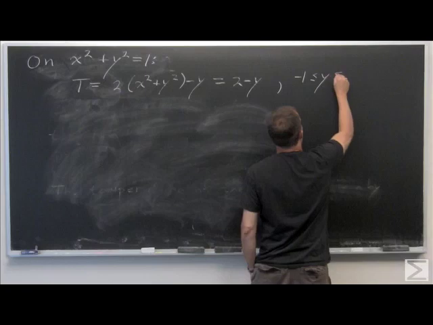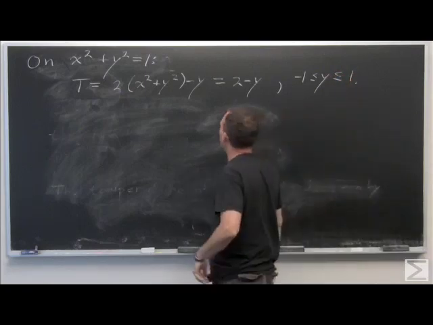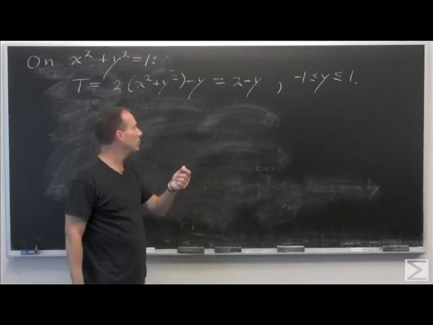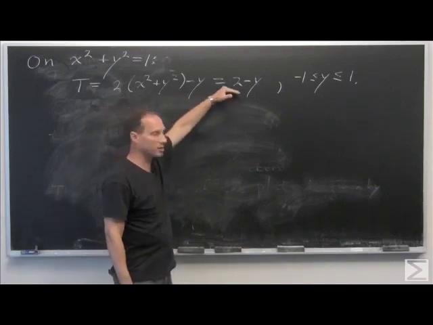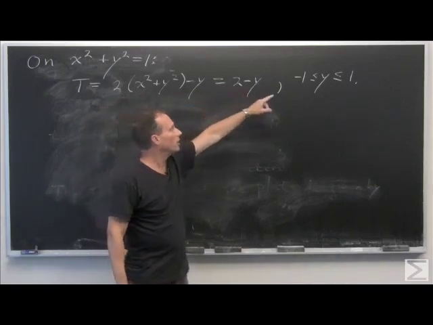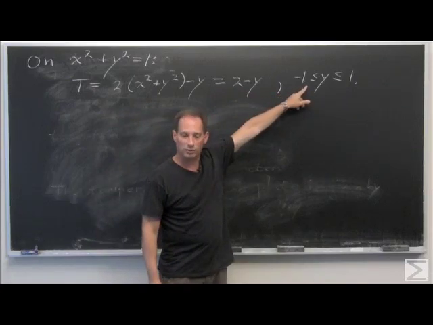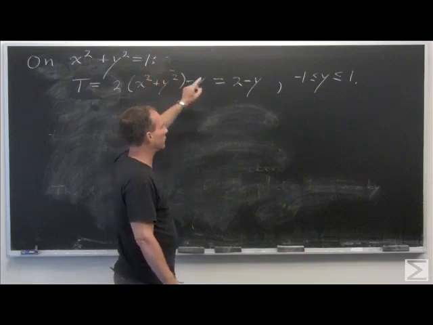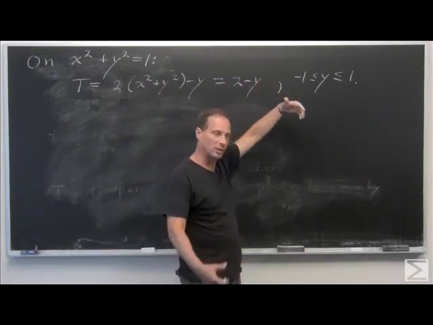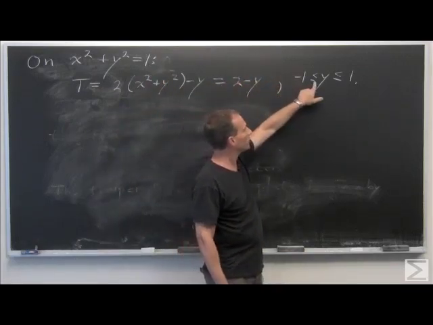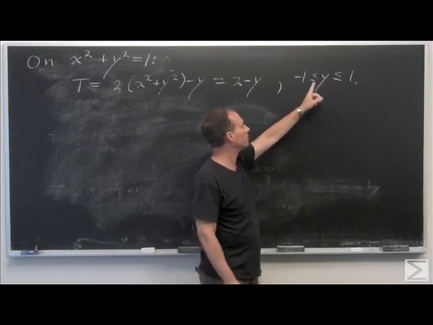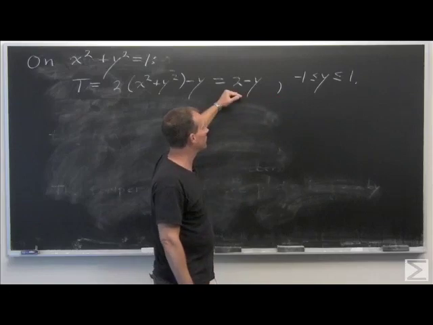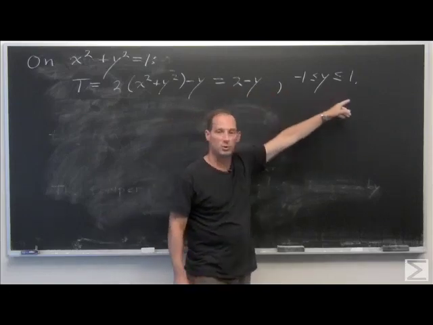But now this is a calculus 1 problem. You have this function of one variable on a closed bounded interval. You want to find where it attains a maximum and minimum value. You look for critical points. It's the one-dimensional analog of what we were just doing. You look for critical points in the interior of this interval, so not including the endpoints, so places where the derivative of this is 0 that occur between minus 1 and 1.